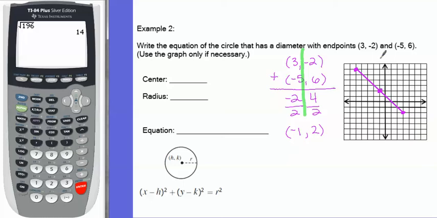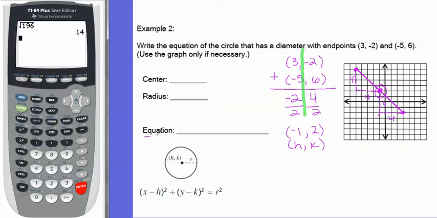Now, in case I wasn't sure about that, I can do rise over run to get from one point to the other and keep going to see how it's going. So to get from here to here, 1, 2, 3, 4, 1, 2, 3, 4. So 4 and 4. Let me check this one. 1, 2, 3, 4. 1, 2, 3, 4. 4 and 4. So I know that this is the middle. So this happens to be my HK.